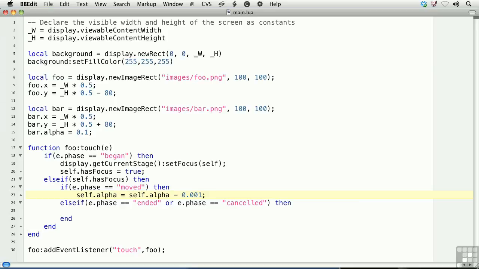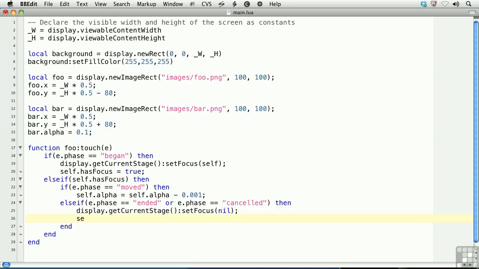We take its current alpha value and we subtract 0.001 from it. When the touch is done, it'll hit the ended phase, and so we'll take the stage object again, and we'll call setFocus and pass nil, so this releases focus. Then we'll set self.hasFocus equal to false.